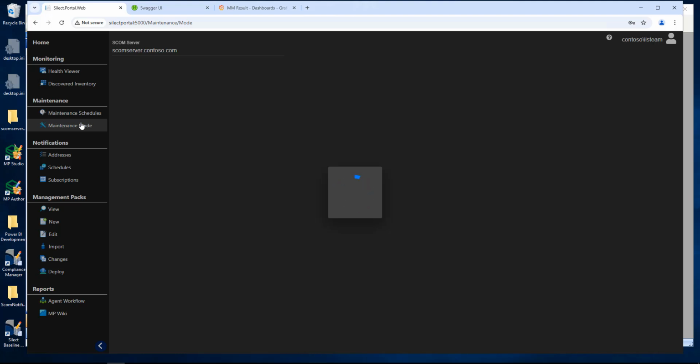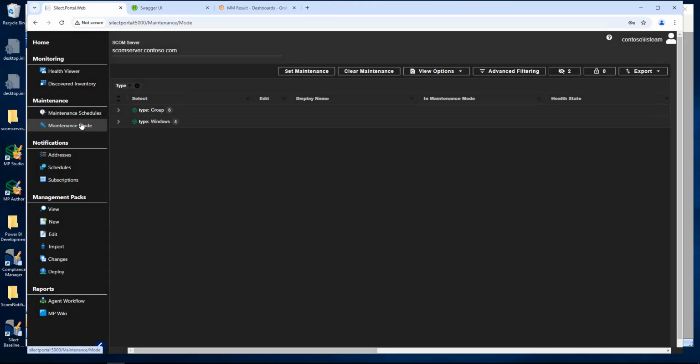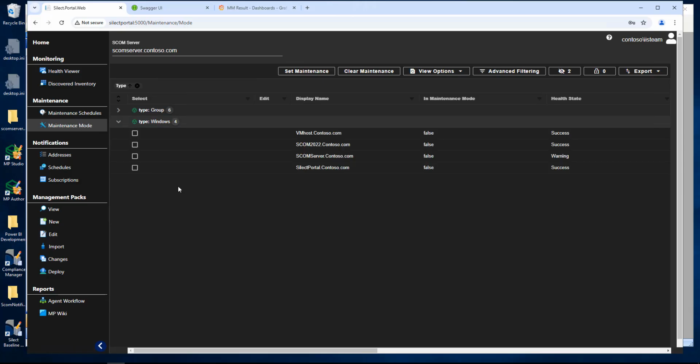The portal here is designed to deliver a self-service capability to stakeholders within your environment. I'm logged in here as a member of the IIS team, and we have responsibility for a small footprint of the IIS services running within our infrastructure. So we're going to use the portal to interact with those services. Here I can see there are 4 endpoints that are part of the group that I have access to. So I'm allowed to come in here and set maintenance on any one of these endpoints.